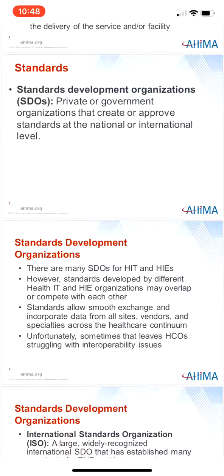These are private or government organizations that create or approve standards at the national or international level. There are many SDOs for HIT and health information exchanges. Some are specific to the United States, some are international, and some are both. Usually an SDO develops standards for particular HIT software or hardware functions. For example, standards for interoperability allow health information from Mercy Hospital, who uses vendor A's EHR, to pass through an authorized health information organization and be read, used, and incorporated into vendor B's EHR at Valley Medical Center.